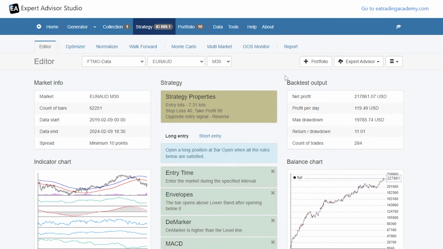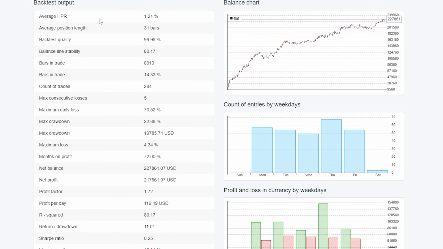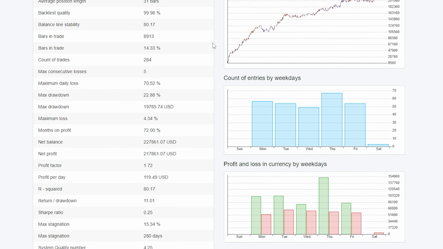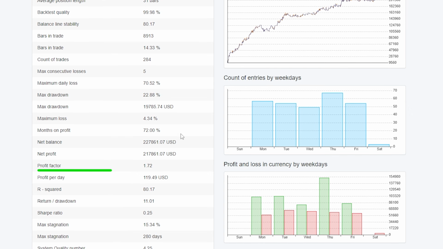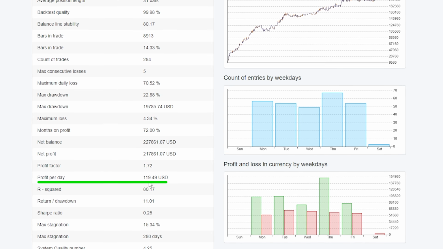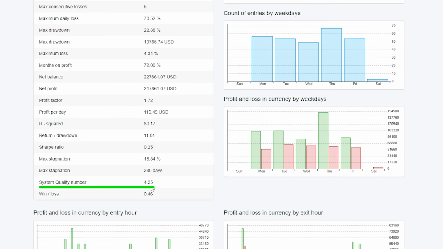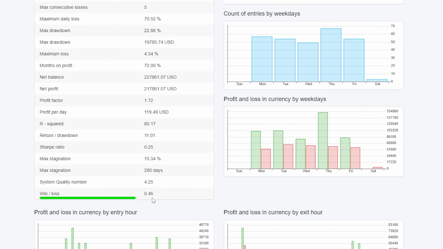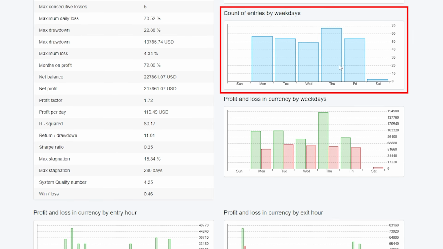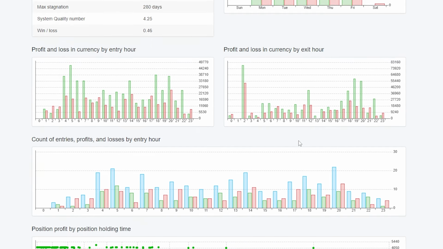And if I go to the report and I click on stats information, you will see a lot more about strategy performance. The profit factor is 1.72, profit per day is nearly $120. We have the system quality number 4.25, and win-loss ratio is 0.46. You can see how the strategy is performing during the week and as well during the day.